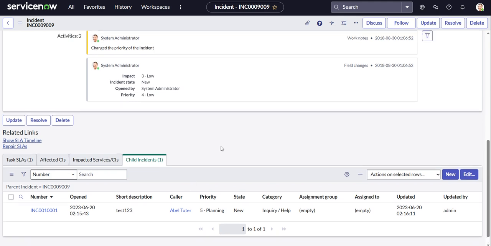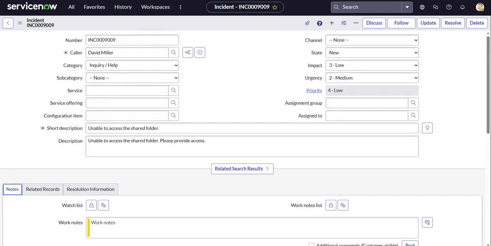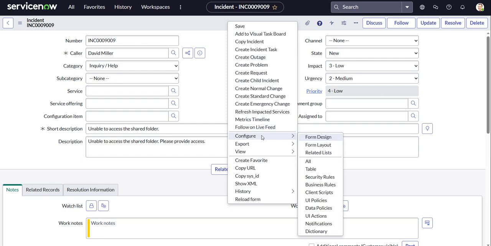For this, I am going to create a business rule first.